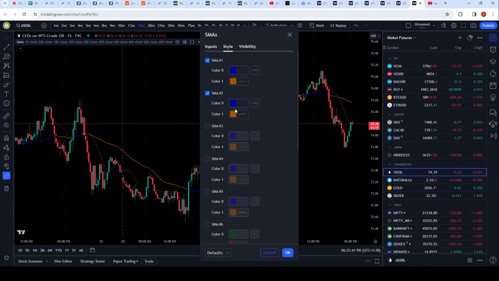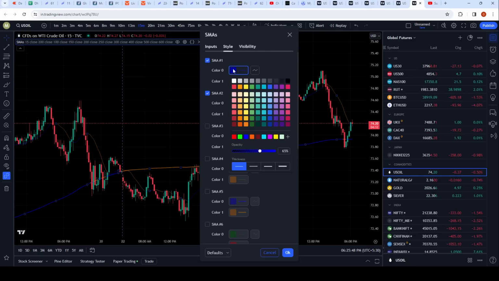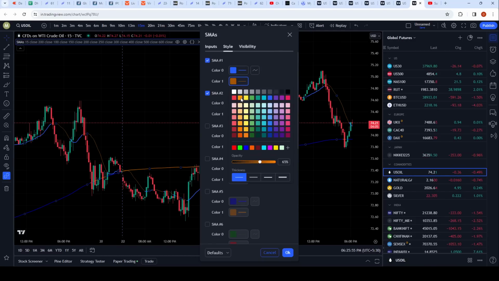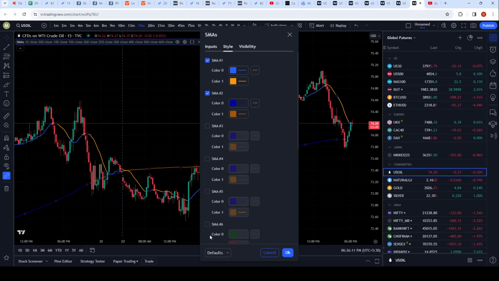All right, now when it comes to colors, and this is where this chart is good, on the SMA1 we'll use two colors. When it's going up we shall use blue in full color mode, and when it's going down we shall use yellow in full color mode. We are using the second setting over here for the width of the bar so that it's a little more visible. I've chosen the second one. All right, so blue will show us going up and yellow will show us a downtrend.